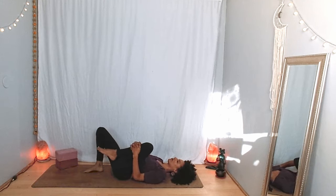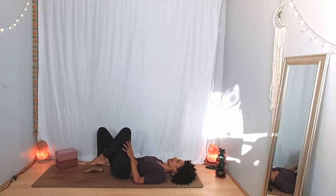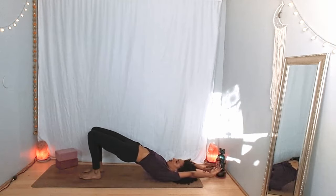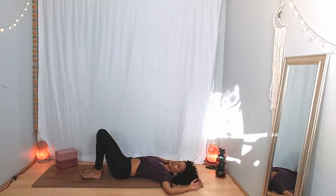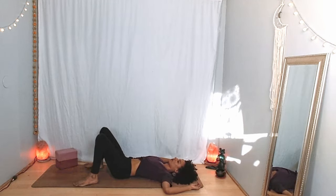One more inhale, and on your exhalation lower your left foot back down to the floor next to the right. Press down through your feet. Your arms could stay next to your body, or perhaps as you lift your hips on the inhale, your arms could lift overhead. Stretch and lift your hips high, or as high as you want. On your exhalation lower your hips down and allow your arms to stay overhead, maybe bringing them out to the sides in a T or in cactus — whatever feels best. Then heel your feet as wide as your mat once again.